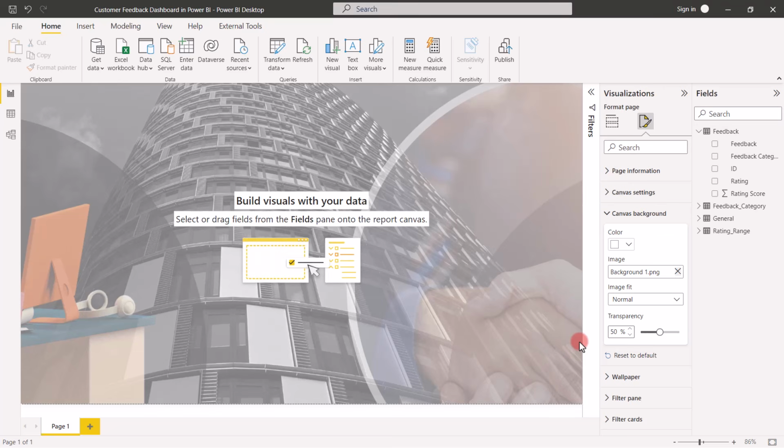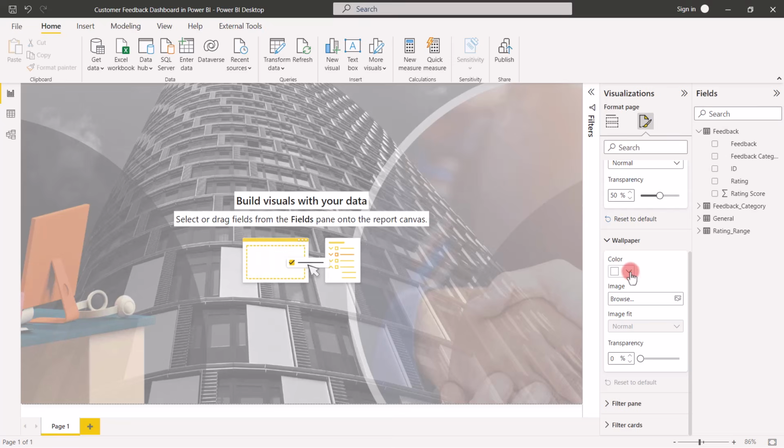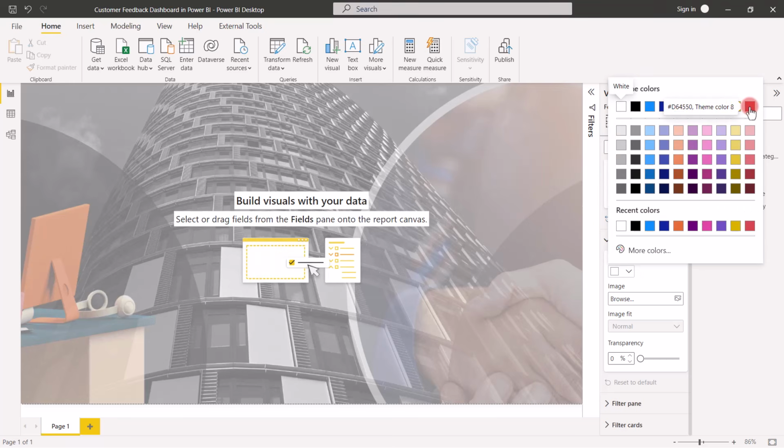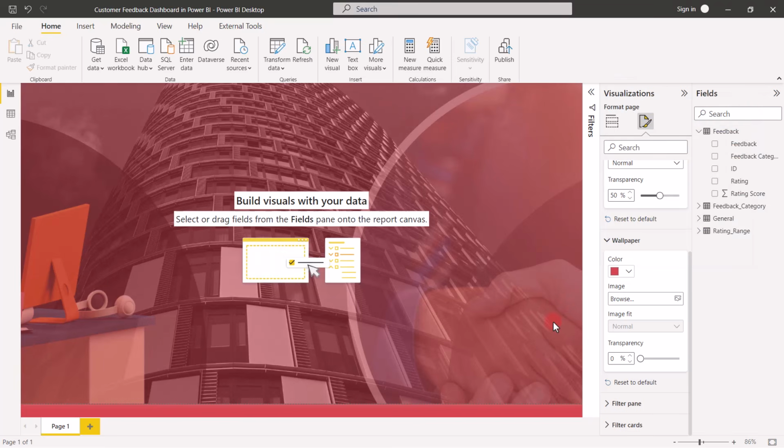To give it a better look, let's change the wallpaper color too. For the time being, let's select this color from the theme color only. And later, we are going to change complete theme colors. So, the wallpaper color also will change automatically.